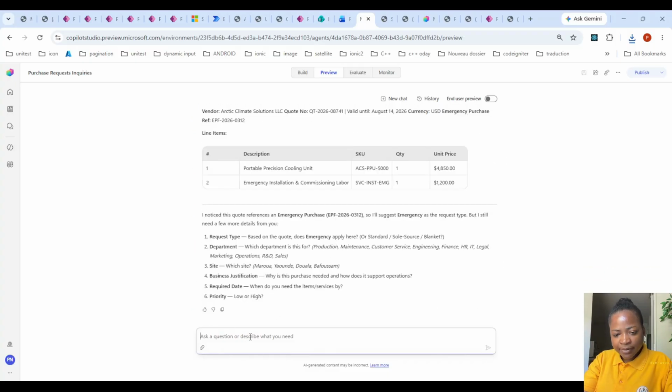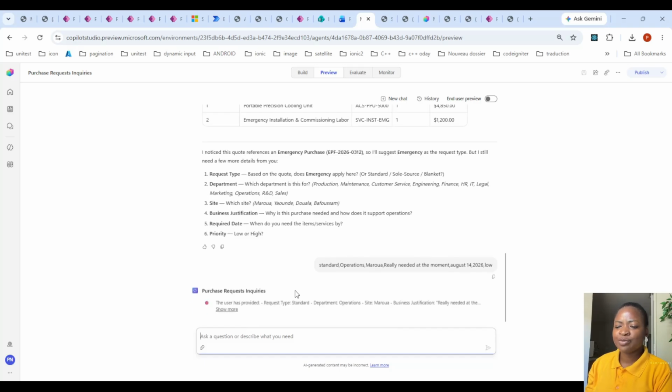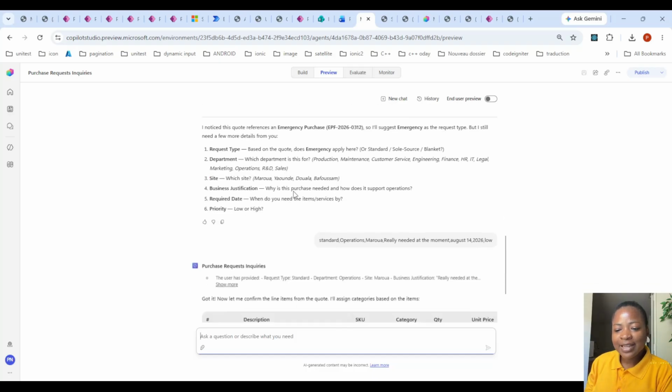The request type, I will just write, let's make it simple first: standard, department operations, malware, justification: really needed at the moment, required date August 14, 2026, priority low. It should be high, but I said low. It's required by August 14, so it's less than a month from now. So let's see what it says.